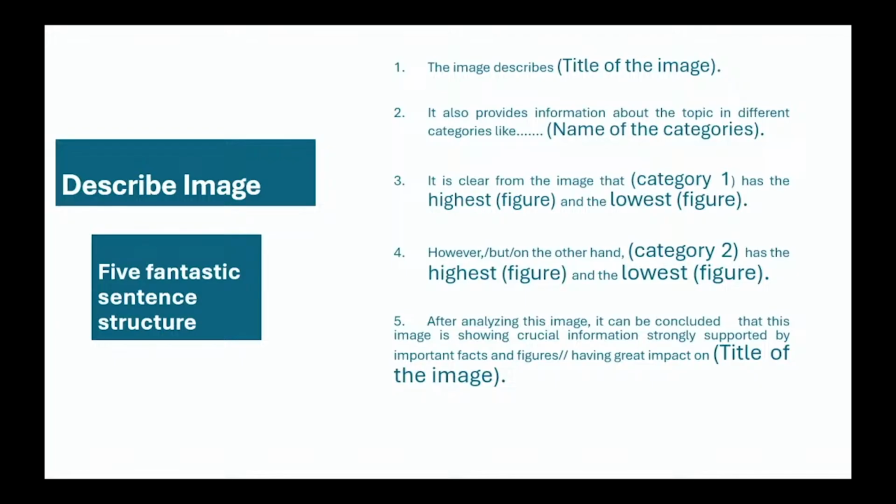Depending upon how fluent you are, you can also modify your conclusion. It's not like you have to only follow this conclusion. Some students are really fluent, so in that case you may need to provide more information, but some students' fluency is a little bit low. So depending upon your performance and your fluency, you can modify the structure.